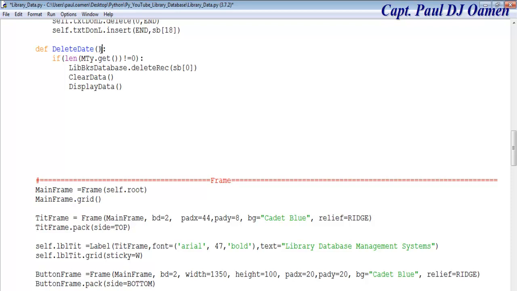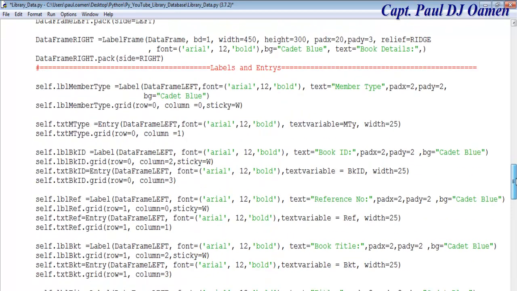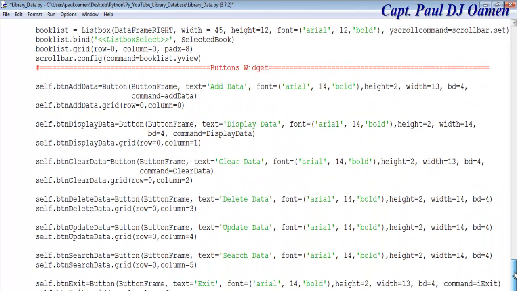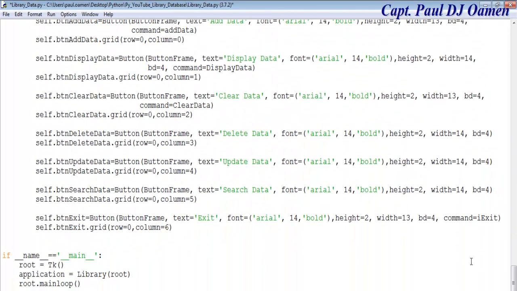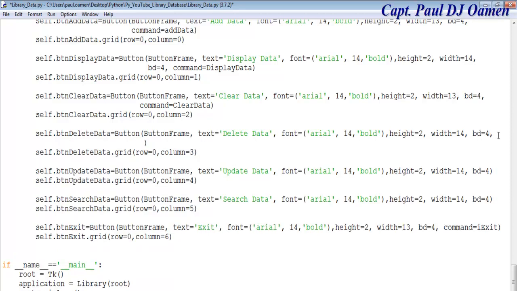Of course, this is not going to do anything for now until, let me copy this first and call it inside my command button here. Command button delete. I'm just going to come in here, press enter, comma, press enter, command equals delete. Alright, now that is called.